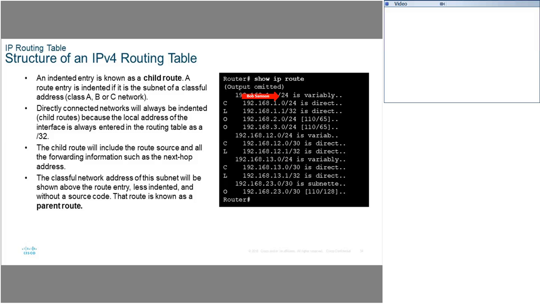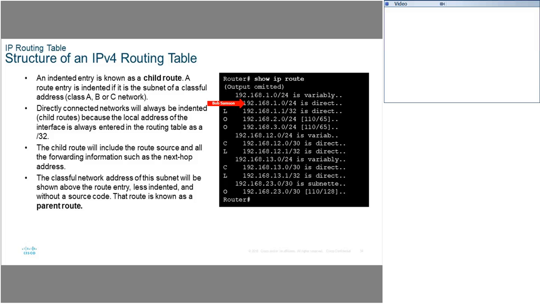This is called a level 1 route. That's called a level 2 route. Level 1, you know, 1 tab in. Level 2, 2 tabs in if you're doing tabbing. And so that's another way to refer to these. Level 1 routes are not always parent routes. A parent route is always a level 1 route, but not all level 1 routes are parent routes. There could be others. Child routes are always level 2 routes. That's the only choice they've got.